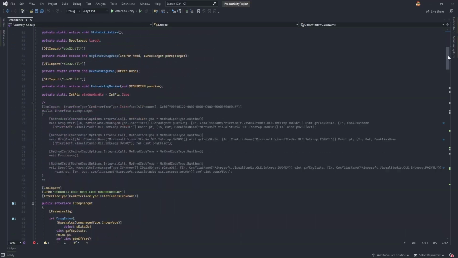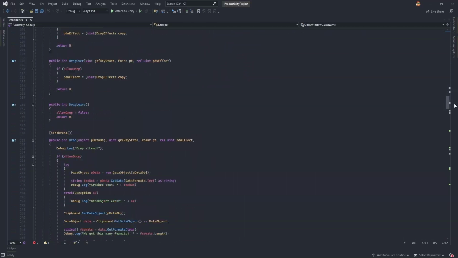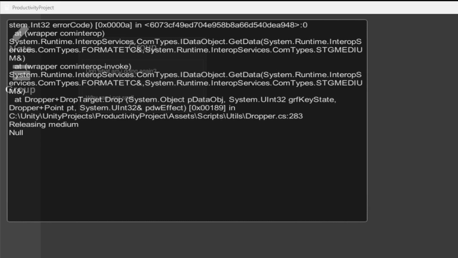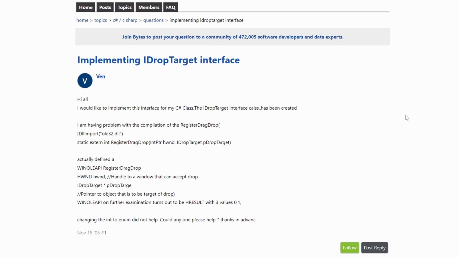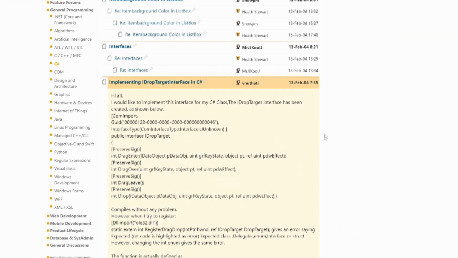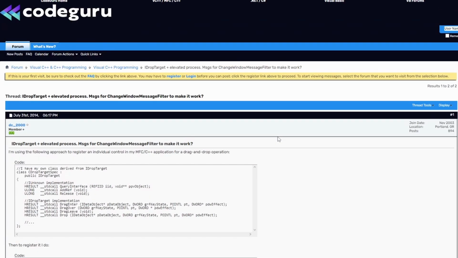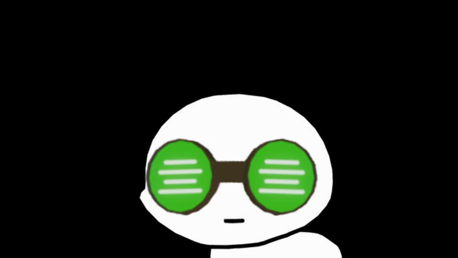I cobbled together some kind of nightmare code to grab the data and... This error broke me. No matter how much conversion I do, the same problem, I still don't know what I was doing wrong. I went to the source code of WinForms to try to figure that out. I went down multiple rabbit holes on forums that don't even exist anymore and only got dead ends. Days of searching, nothing. At this point, I'd given up.